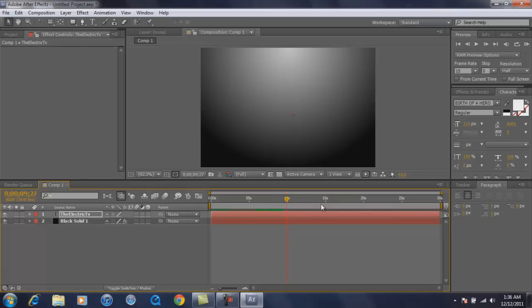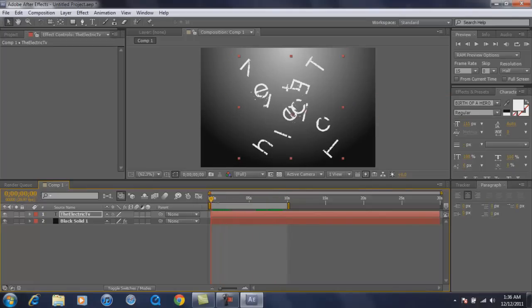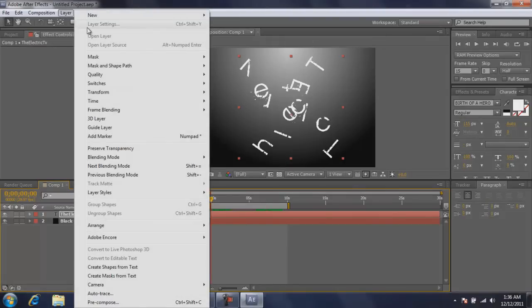And now that you have your simple intro, we'll want to move your work area, because I just want it to be a 10-second video, and that's about where it ends. So now what you want to do is render it, and rendering means like saving it, but not like in Windows Movie Maker where you just put save as. Render is more like how it's supposed to be done.